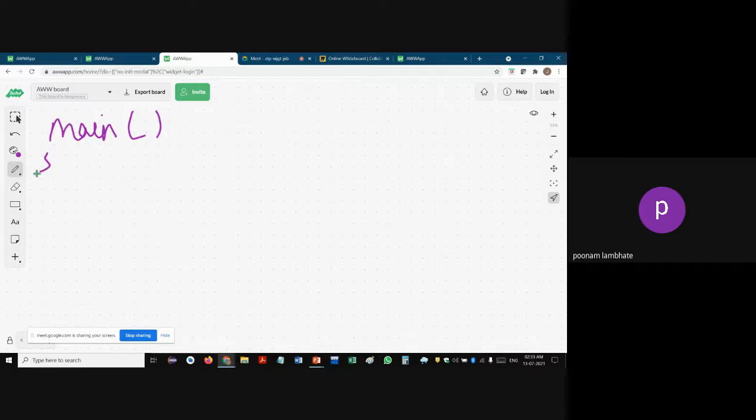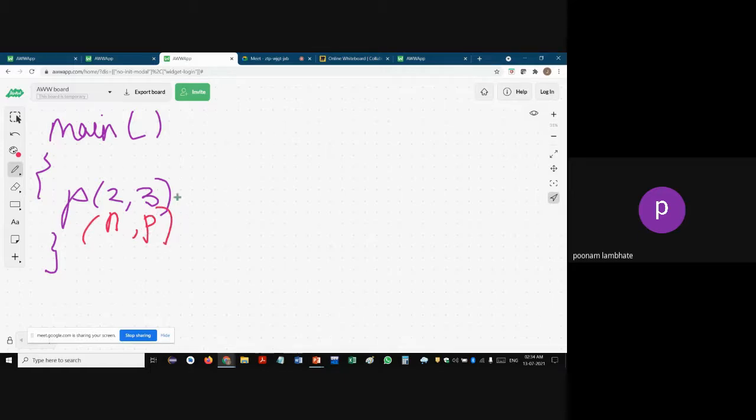Within your main, you are calling the function power by passing the n value as suppose 2, and you want to find its cube. Here n is equal to 2 and the exponent or the power is equal to 3. Okay.